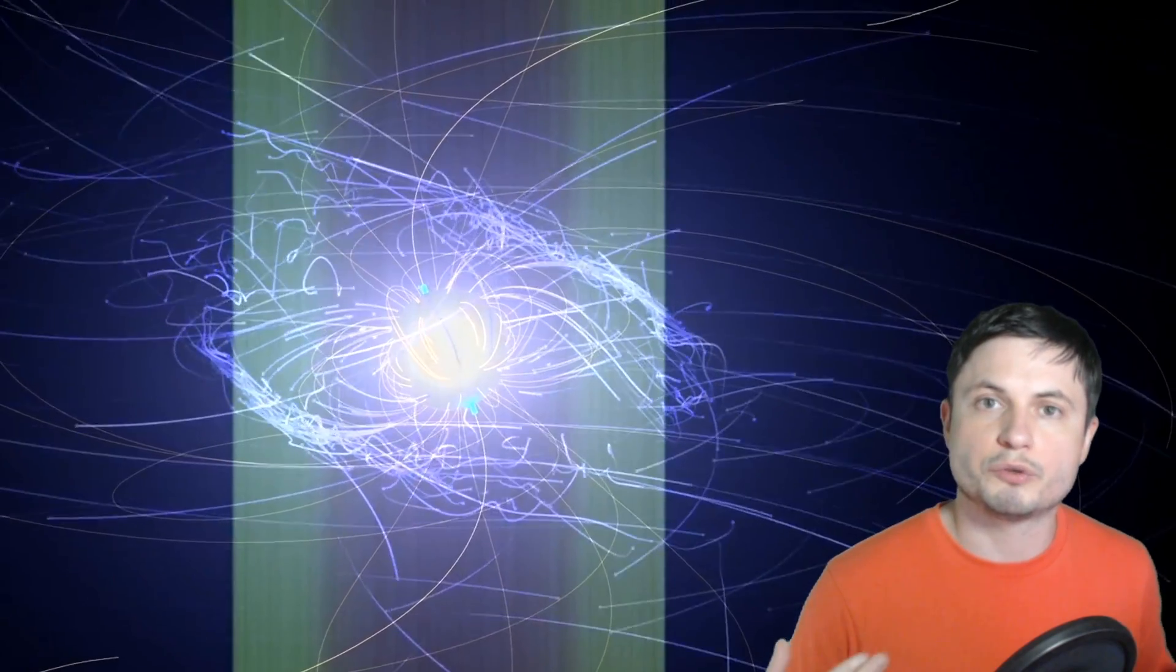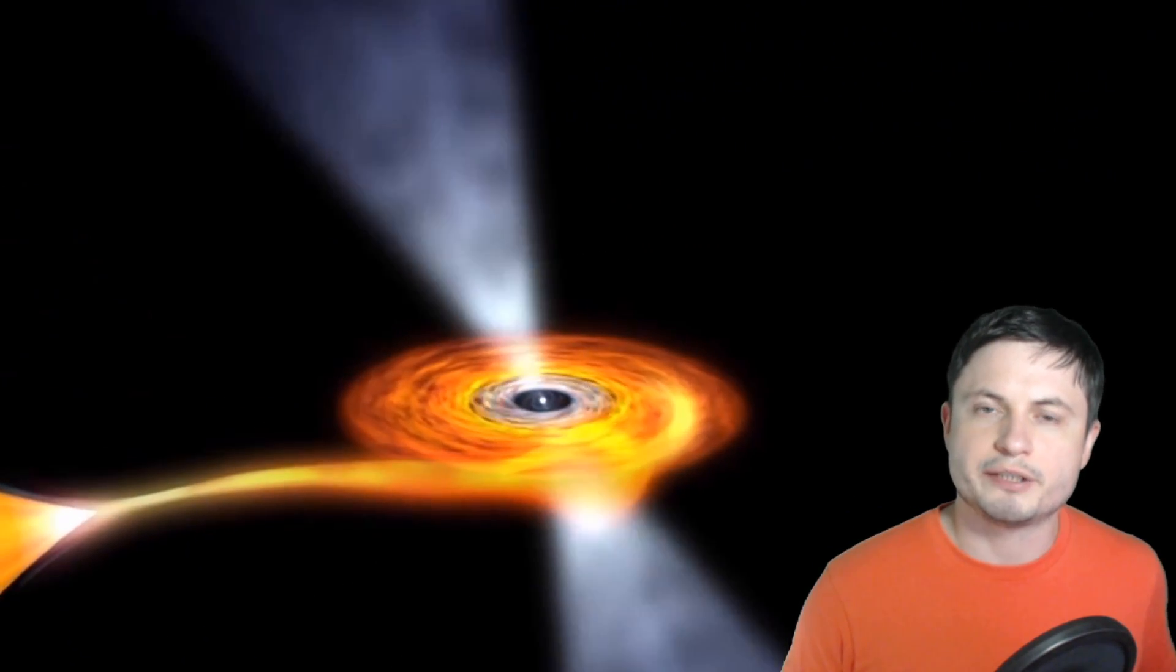But because this is a young pulsar, maybe that's where the answer is. Maybe this is how all of the pulsars start their lives, and eventually evolve to become one of the other classifications we've seen before. At least that's one of the potential answers for now. The only way we'll be able to definitively answer this is once we're able to start seeing the neutron star in the middle of the supernova remnant from 1987. When we see this neutron star, we'll hopefully be able to get some sort of an answer here.